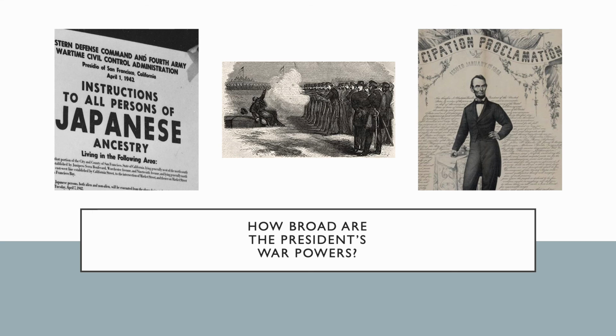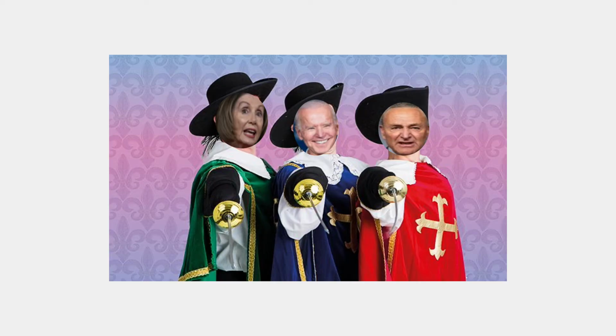Here is where we come back to this idea that our analysis is a two-step analysis, first considering whether an institution is empowered to do something, and then secondly considering whether, even if it might be empowered to do something, some constitutional rights serve as a shield preventing that power from being exercised. As you think about these questions, bear in mind that, as in other spheres, the president's powers are broader when the president is acting pursuant to congressional authorization than when the president is acting alone. In other words, when the president is in the green zone of Jackson's tripartite framework in Youngstown, the president is on stronger ground than when the president is in the yellow or the red zone.